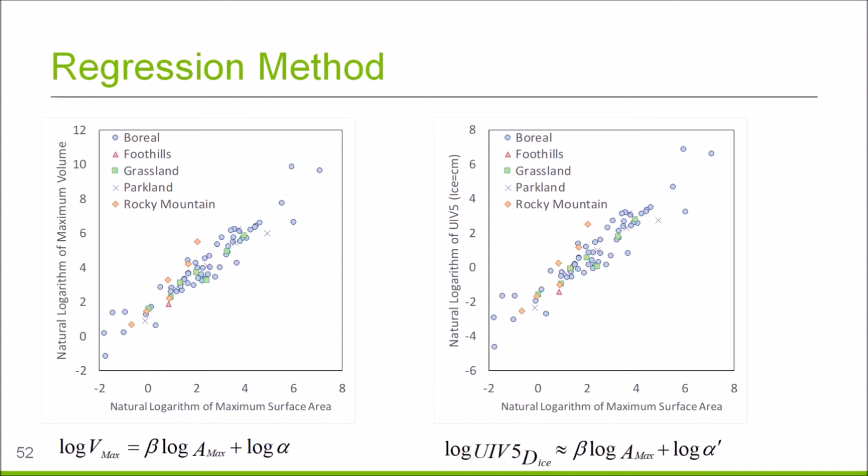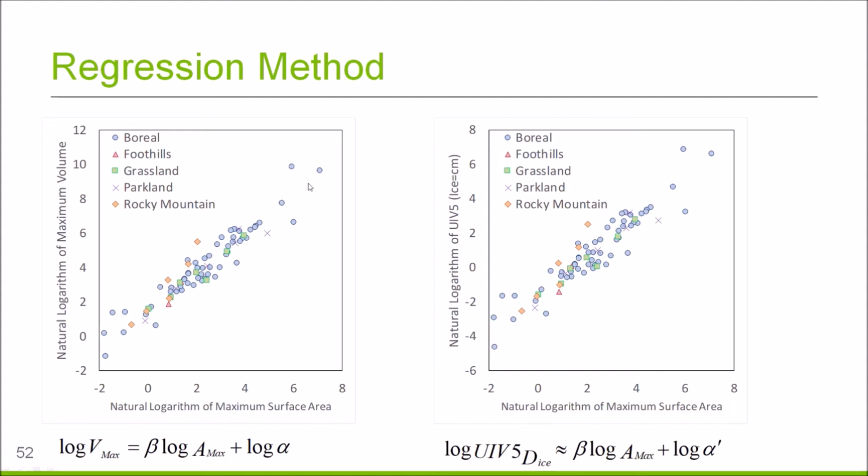Because lake surface area you can easily estimate from Google Earth or from satellite images, which are readily available to everyone. So if we can at least develop some sort of relationship between lake surface area and lake volume, it would be easier to estimate some volume information for those lakes where we have no information at all. In order to do that, on the left hand side of the plot, you can see we plotted all of the lakes that we have data for.